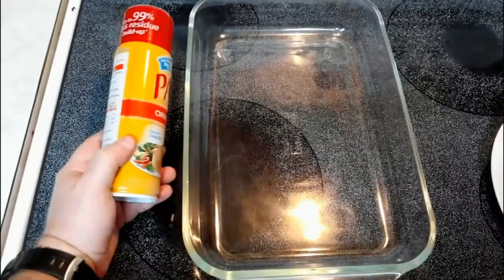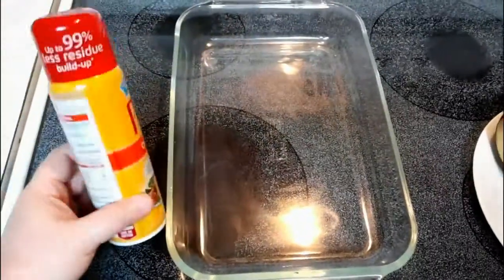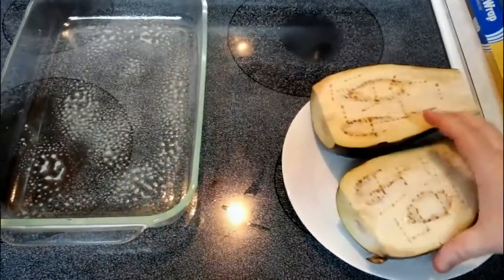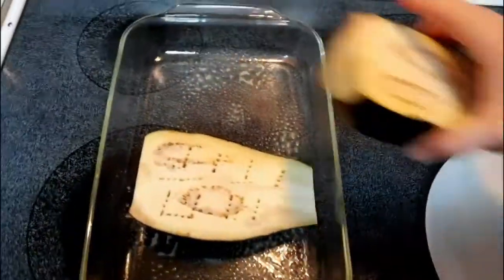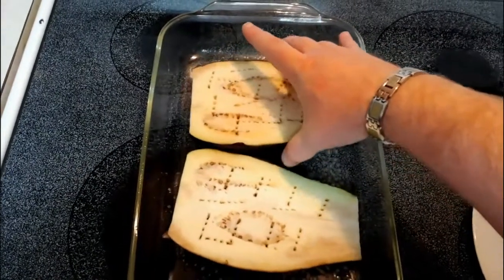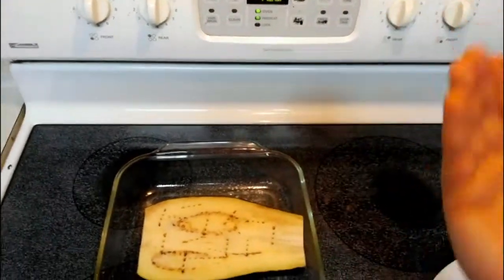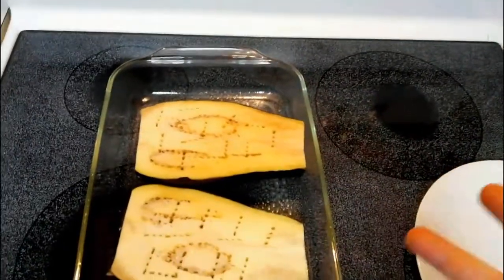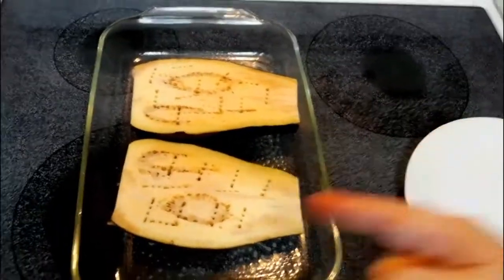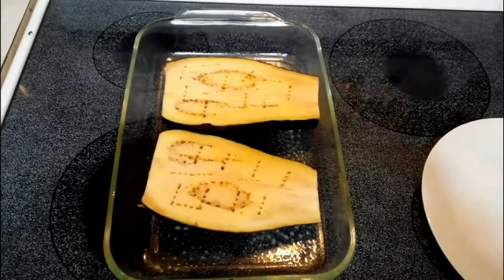Now I'm going to take our nonstick cooking spray and spray our baking pan here. We'll go ahead and place our eggplant in our dish like that. Alright, and we're going to cover this with foil. I've got the oven preheating to 450, but 460 for mine. I mean, my oven is temperamental. I think everybody's oven is. But I'll put some foil over this, and we'll put it in the oven for 45 minutes, guys.